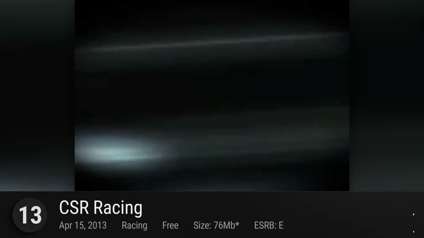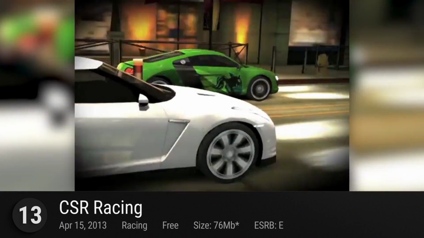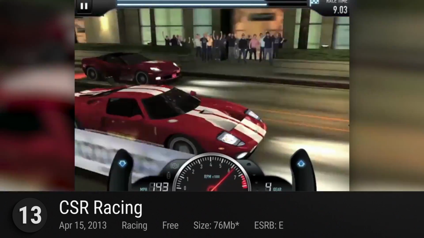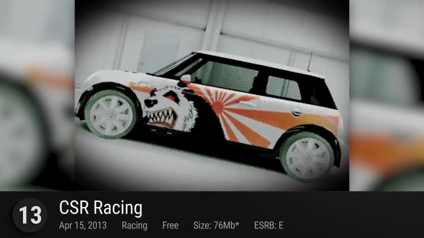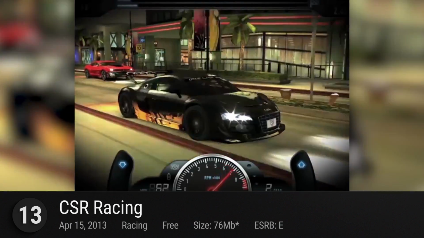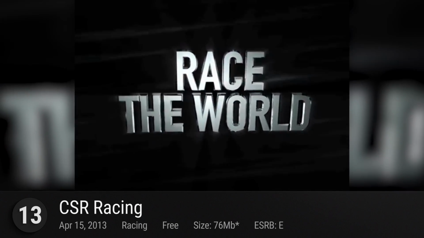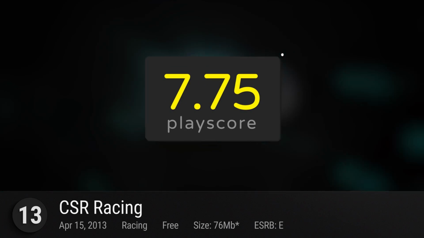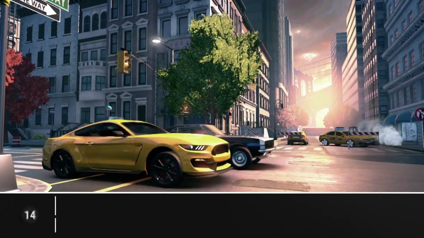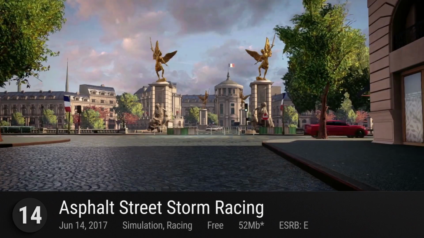13. CSR Racing. Drag racing is in, and Natural Motion eases us into it with their stunning graphics, addictive gameplay, and a collection of over 95 licensed cars. Partaking in player versus player competition, get yourself a fast dose with quick races and strap yourself in for the Grand Tour. It has a score of 7.75. Number 14, Asphalt Street Storm Racing.